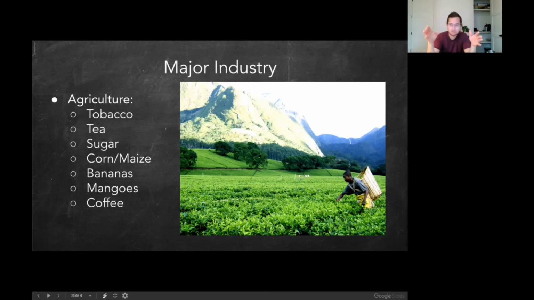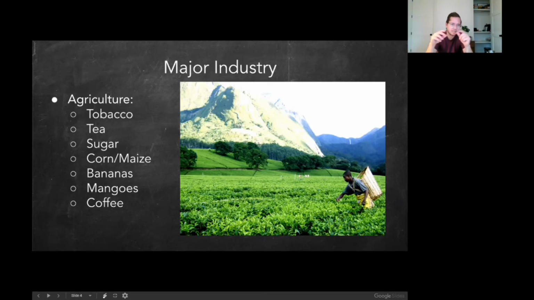Who likes mangoes? Anybody like mangoes? Here's the thing. I had so many mangoes growing in my backyard while I was there, on these massive trees. These mangoes are like this big. It's crazy. But here's the deal. It's kind of sad a little bit, because there's a lot of malnutrition in Malawi, a lot of poverty, and a lot of people not eating well.